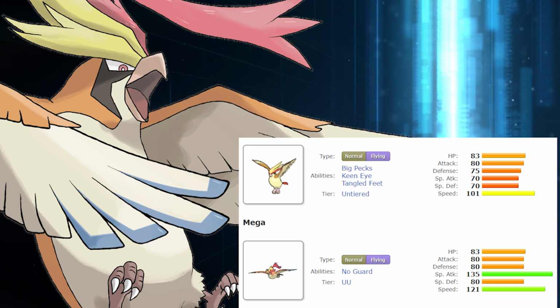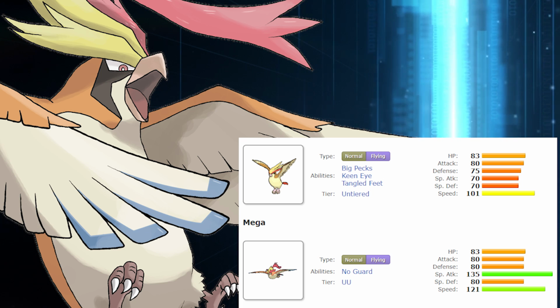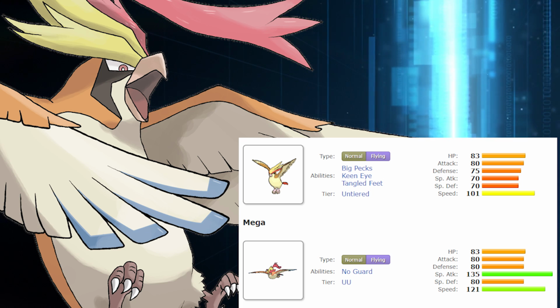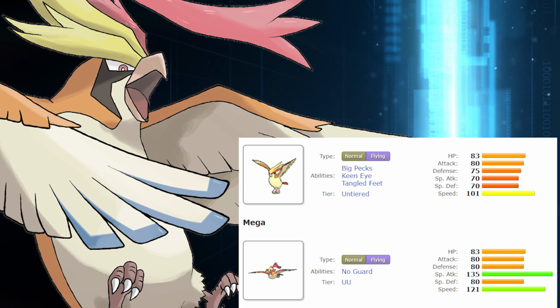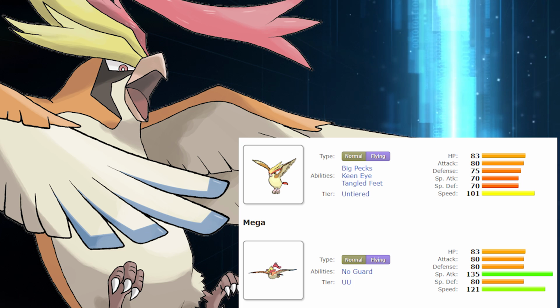All right, now we have Pidgeot and Mega Pidgeot. Obviously, their typing doesn't change. We've got Normal and Flying. We've got Big Pecks, Keen Eye, and Tangled Feet. Out of those abilities, I'd say Keen Eye is probably the best one. Tangled Feet is very situational, as is Big Pecks.